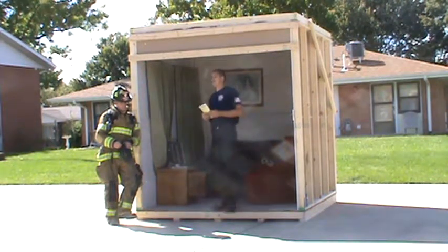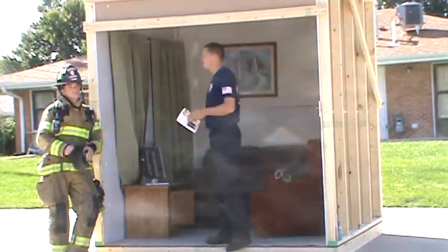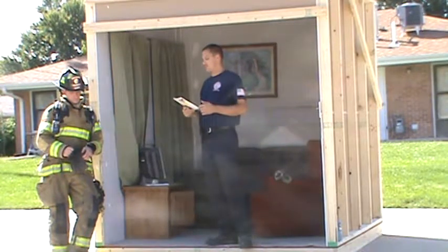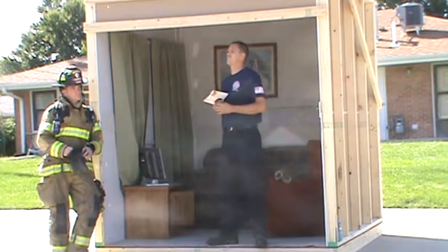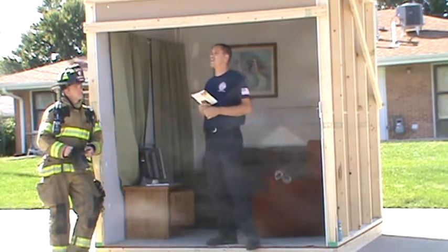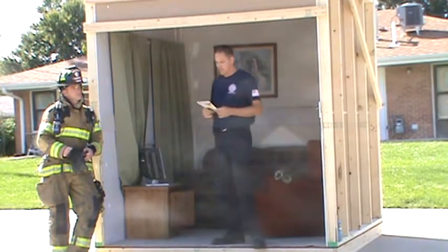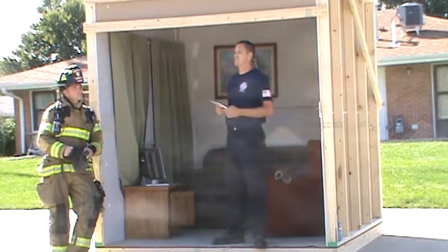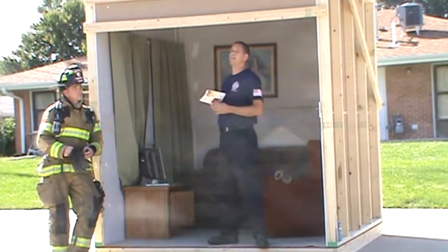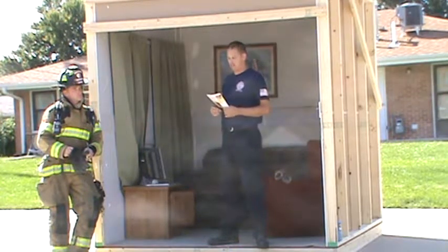A little bit about fire. The old figures used to be 1,000 degrees on temperatures. It's a lot higher than that based on what they built the furniture and the houses out of. The old houses, they used to say you had 17 minutes to exit from the time the fire started. Today's fires, less than 3 minutes to get out before the house is fully involved. The fire will grow every 60 to 90 seconds. The reason for that is two things. The way they build the houses, they're quicker, they're stronger, but they're glued and stapled together. The glue burns, the stuff falls apart, the houses fall in. It's not a good deal.